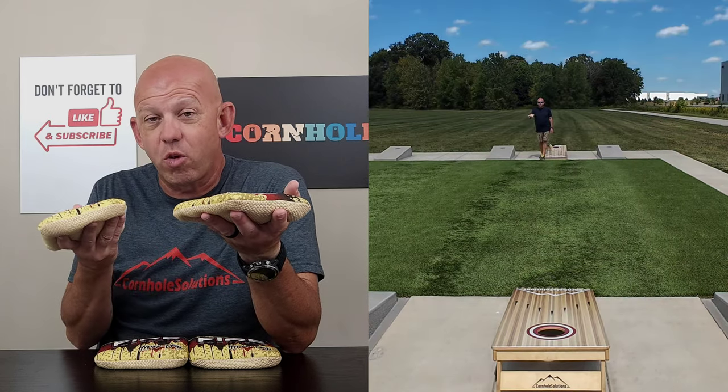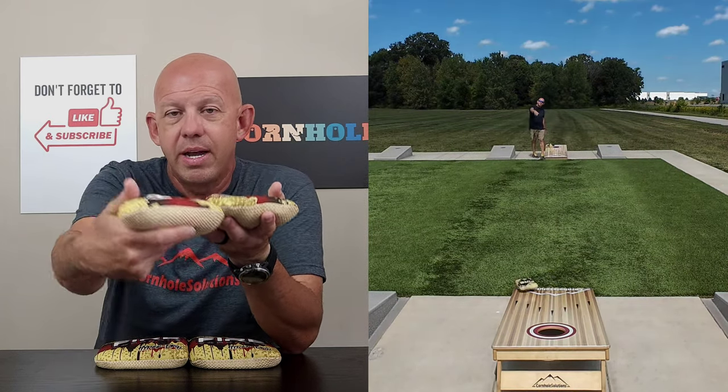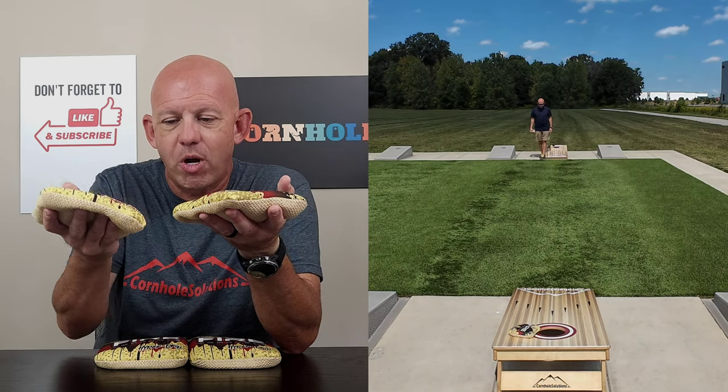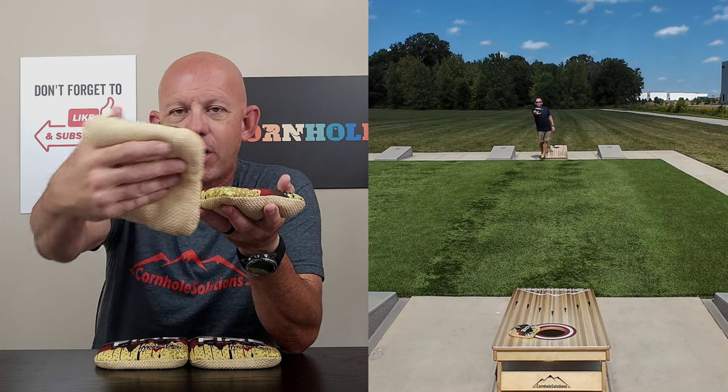Or, if it's my blocker, I could throw a little bit of a cut, kind of sneak around and drop in. And because the bag is so great at grabbing the hole, it didn't take much of catching just the edge of the hole. It would spin around and come right back in.